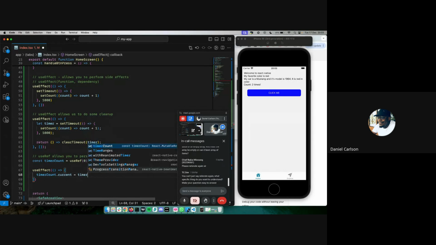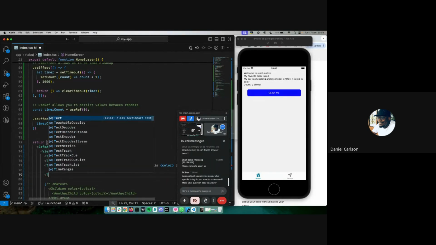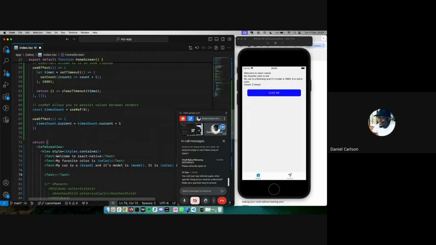So we'll do timer count.current plus 1. And if we want to render this, we will do a text, and we will do render.